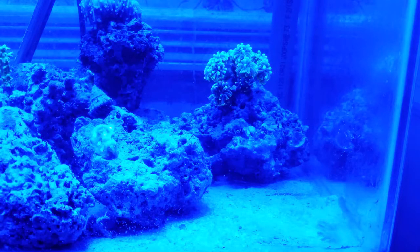G'day everyone. Here's a little trick I'd seen someone else do on YouTube and I thought I'd give it a try myself. I am wanting to add some sand into my display refugium. This is all the sand that I'd originally taken out of my 125 gallon main display prior to moving to our new house.